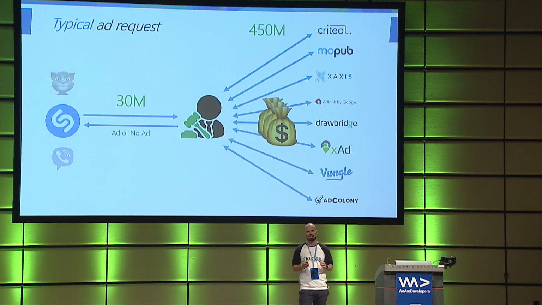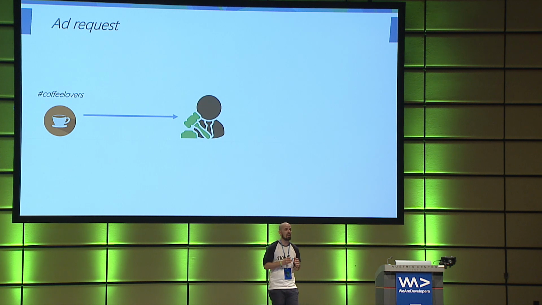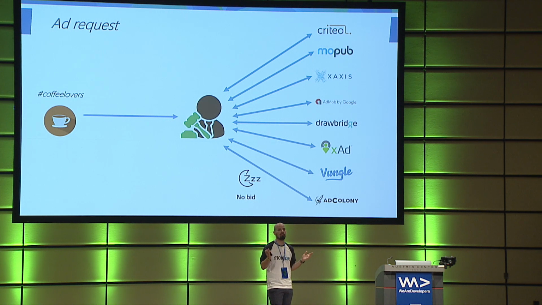And let's look at an imaginary example of how you could do that, what you could do to save that. Imagine there is a coffee lovers app. And the advertisers have figured out that if they show ads in that app during the night, no one will click on them. But if they show them early in the morning, a lot of people will click on the ads, right? So they have just decided that if that app calls us and then we call them for ads, and if that happens during the night, they simply won't bid. Why would they bid if their ads have no engagement? So you see, that's actually very useless and very expensive.